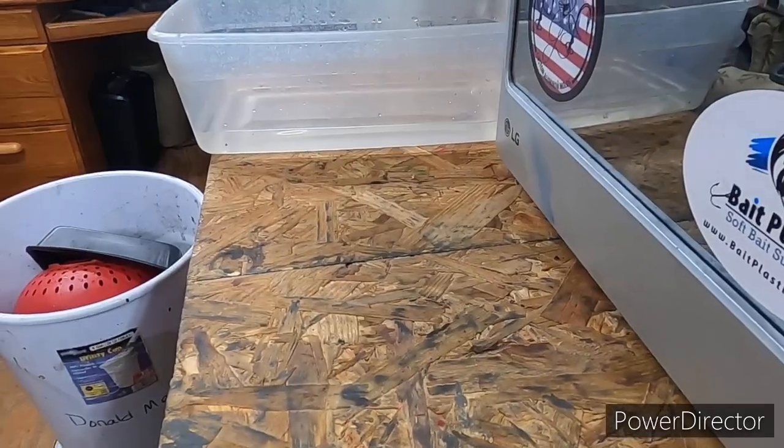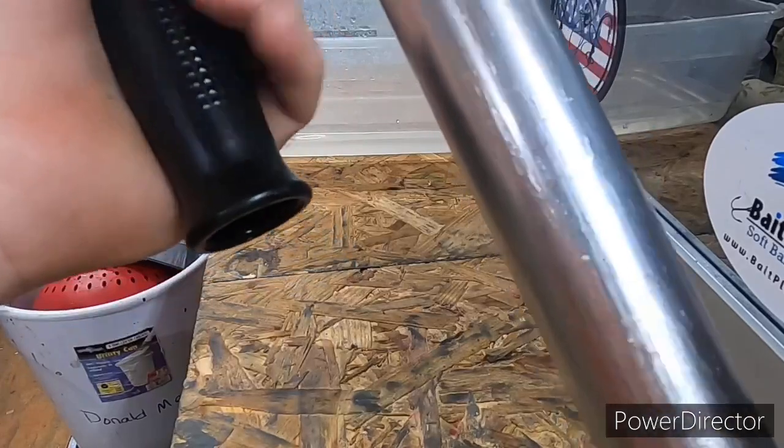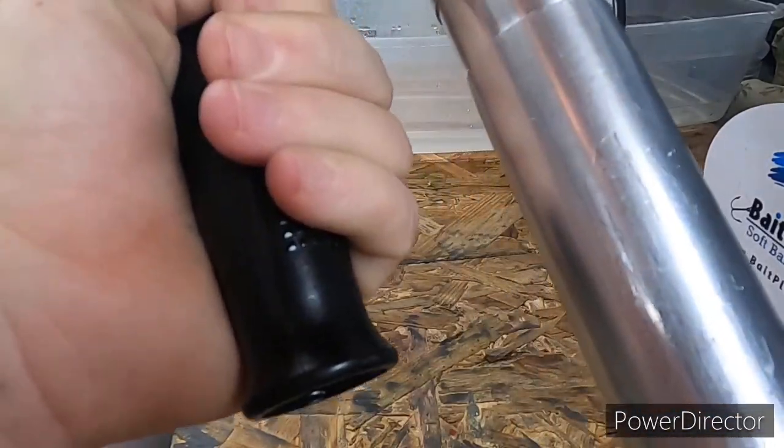I've done got so used to it. I like it. This is always cool. You don't have to worry if you didn't want to have a glove on, which I recommend always wearing a glove.